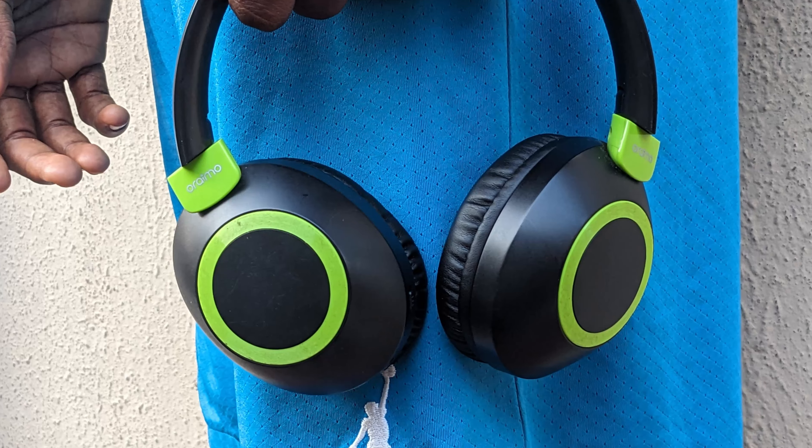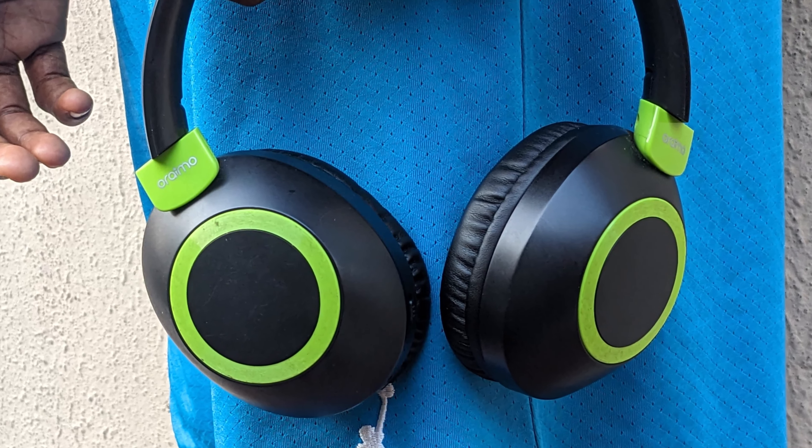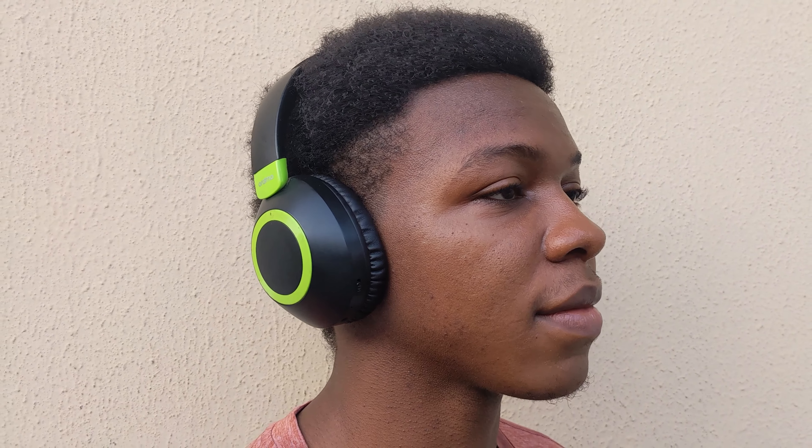For the build quality, it's built completely out of plastic, which is quite a shame, but at this price what would you expect? It might not be the strongest of devices with the swivel and everything, but it gets the job done. It does feel very plasticky. On the question of comfort, the device is quite comfortable over the ear when you put it on. You can expand it to suit your head, the muffs are made of leather, and it doesn't clamp too much.